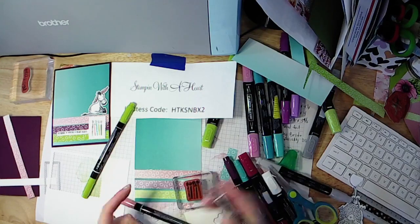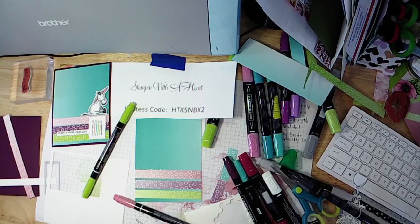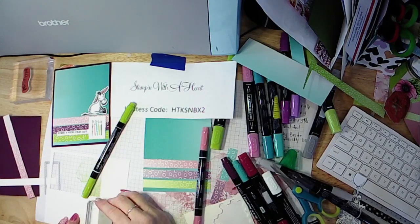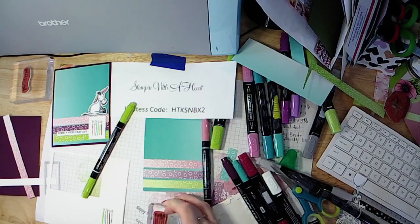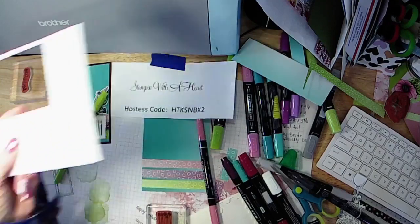And then we do the traditional huff, where you huff on it with your breath, and then we're just going to come over here and stamp it on this cardstock. So you get some really cool little cards.